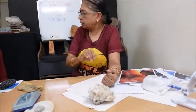As I told you, tokonoma is a place where we can display our stones and bonsai. Now friends, I have shown all of our collections, what Suiseki is, how we appreciate the stones and how we name them. Everything is explained. If you have any questions now, you can ask, and I'm happy to explain even more.